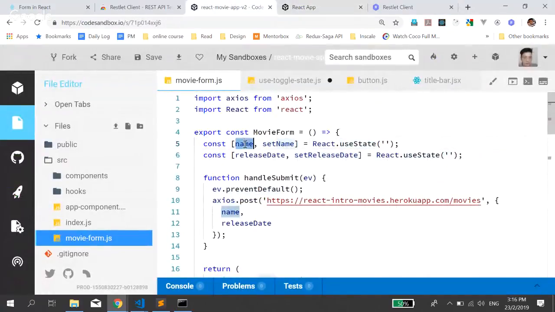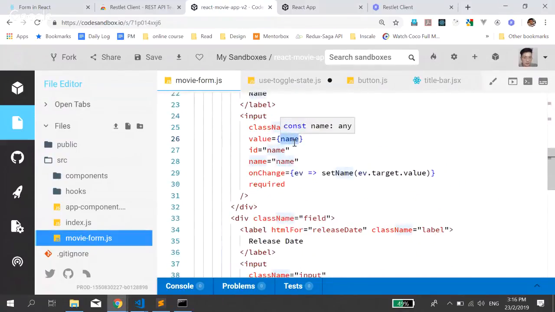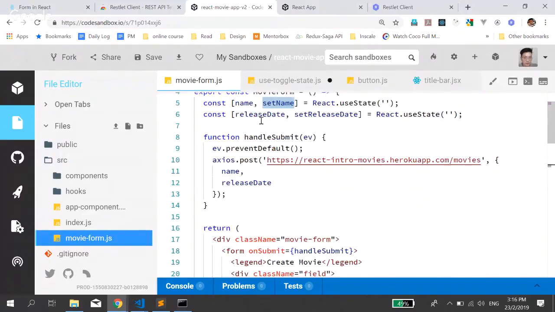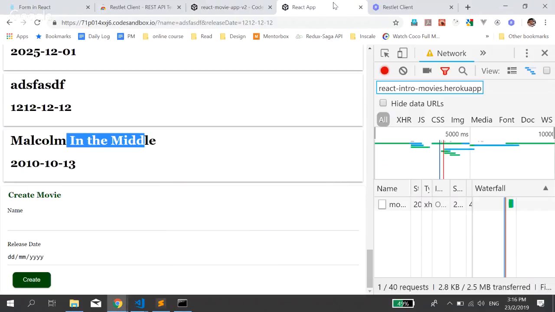Okay, so that's what we do using here. We create a state for our name. We create a state for our release date. So these two need to be passed to an input. And then when the input changes, then we need to set back the value. So how it works is you pass the value to the input. When the input changes, then it will set the value, and the value will pass to the input again. So it's a circle. Okay. And then when you submit, then you will take the data, which is our name and release date, and post to some backend service. So now our form actually is a bit lacking because after you create it, you don't know it works or not.